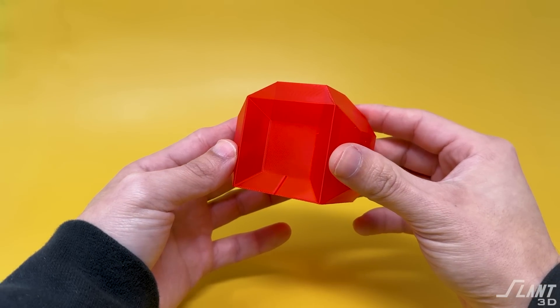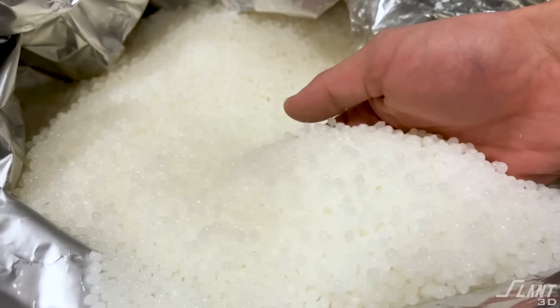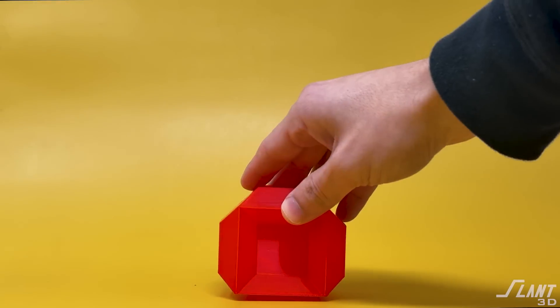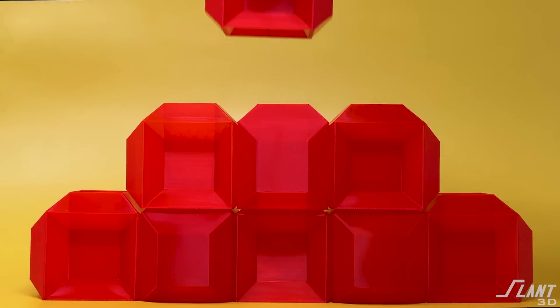Now if this was for kids, particularly kids under three, you have to deal with child safety issues, which means selecting materials and continuing to improve the design. We printed these demonstrations in PLA, which is eco-friendly and quick, but if you're working with younger kids you need this to be very durable — someone can bite on it and not swallow any chunks or pieces. You need a material that holds up without delaminating or crushing. You might want to look at a material like TPU, where you could tear, twist, and pull and no part would come off, so it can actually meet child safety testing standards.